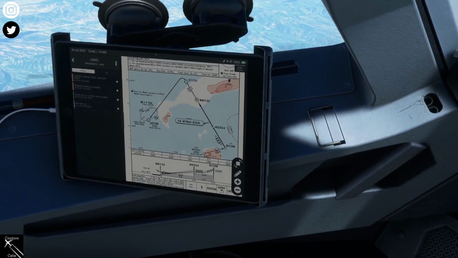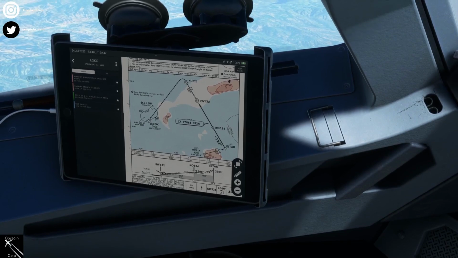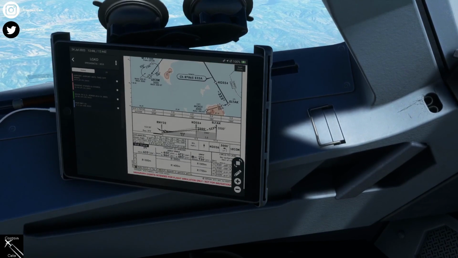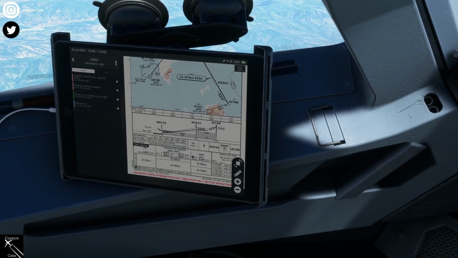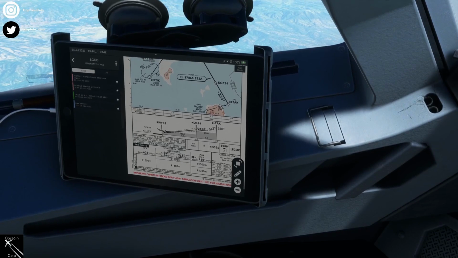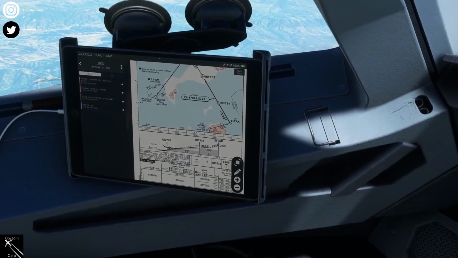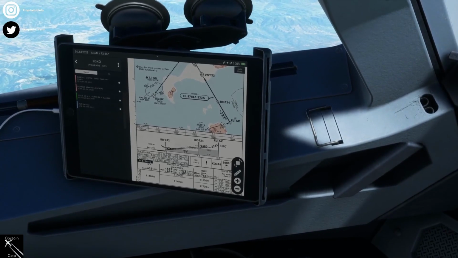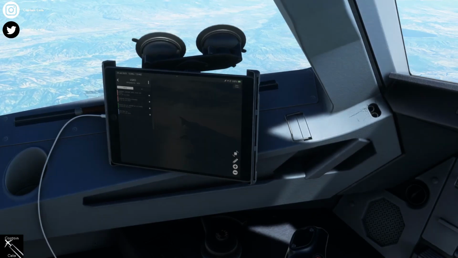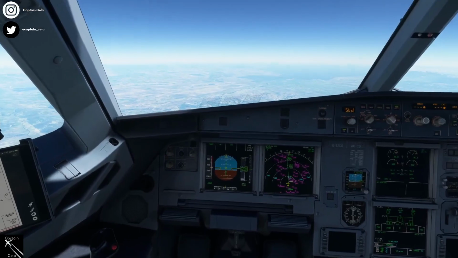After LTAP we're going to drop to 2,500 by this point here, and you can see here's the Turkey-Greece border, and then we're going to effectively follow the glide slope all the way in. So the minimum decision height today is going to be 650 feet, and we're going to go straight in onto runway 32. So now that I've briefed the arrival, I'm going to put all the information in and get ready for the descent. So I'll speak to you again soon.